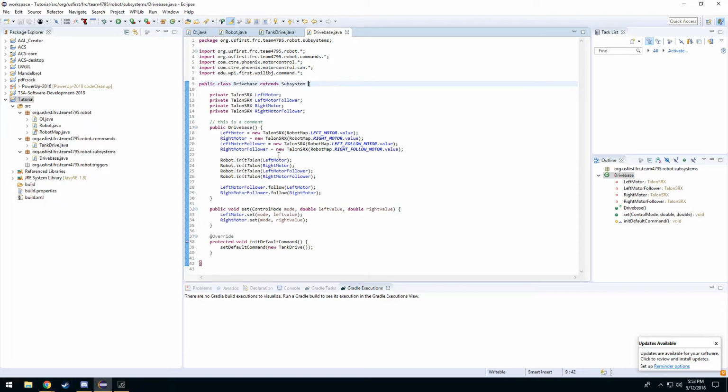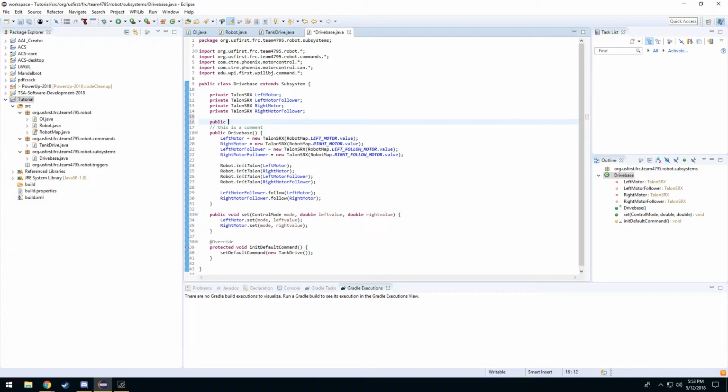So this is where we left our code off, with inserting the Talon SRXs and getting those ready to go. In this tutorial, we're going to be implementing WPILIB PID. This can be done with either a Spark motor or a Talon. It can be used with anyone because it's running on WPILIB. So all this code is going to be happening on the RoboRio, which is going to be really helpful for us. But there's also another type of PID which runs on the Talon SRX, which we'll get into in a different tutorial.